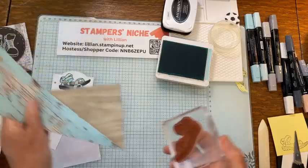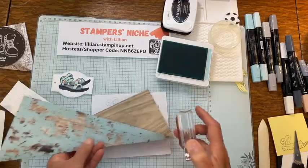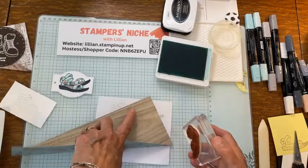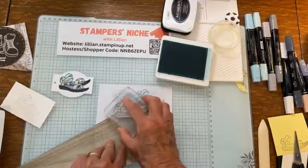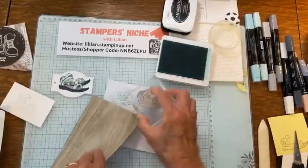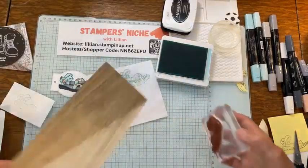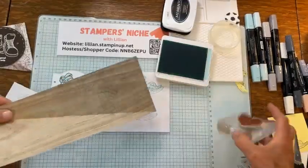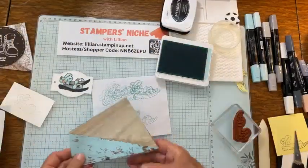Let's see, on the inside, should I stamp some sandals here? Who says I should stamp some sandals here? What do you think? Should I add sandals to the background here? I'm going to, just because I'm feeling, whoops, I stamped off too much. Karen always laughs at me because I just kind of go for it with random stamping and just flip my paper around, and so be it. There we go.